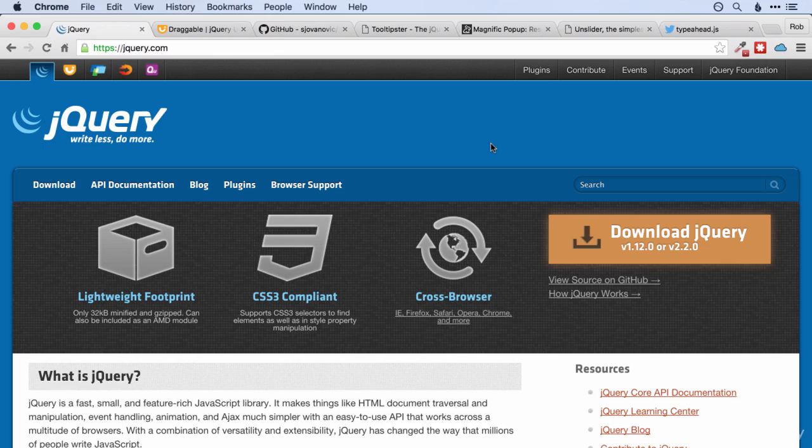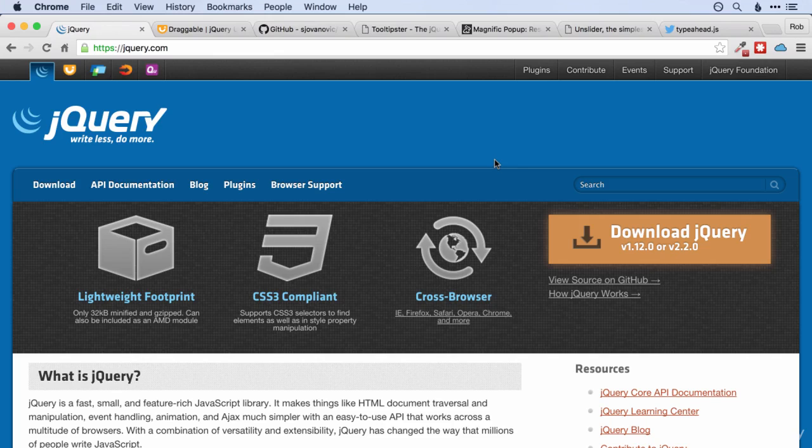Well, as I mentioned, jQuery is a JavaScript framework. That means it sits on top of JavaScript, and its main purpose is to make things that are a little bit complicated on JavaScript a lot simpler. Essentially it gives us a lot more power with a lot less code, which makes writing interactive, powerful websites a lot easier. There are a number of other JavaScript frameworks out there, but jQuery is by far the most popular and the one you'll come across most often. So this is the one that we're going to focus on in the Complete Web Developer course.